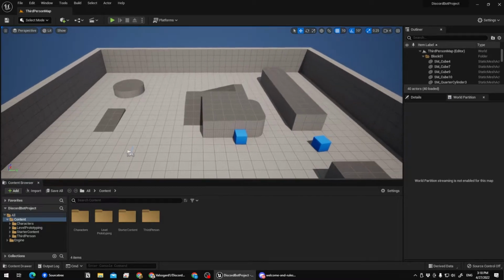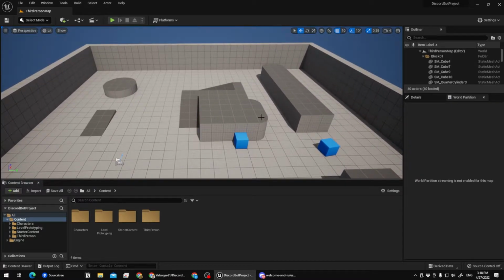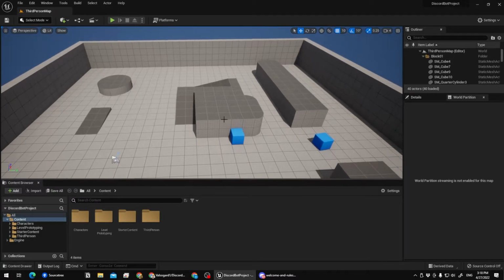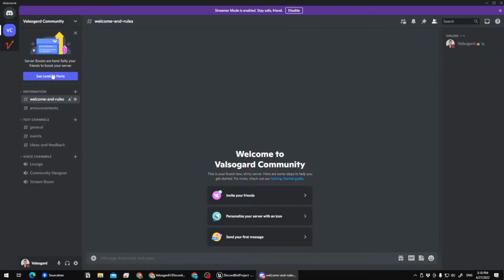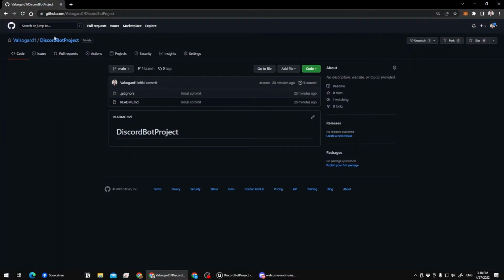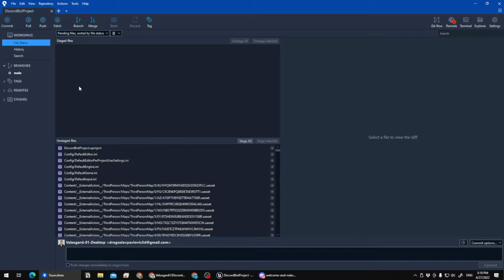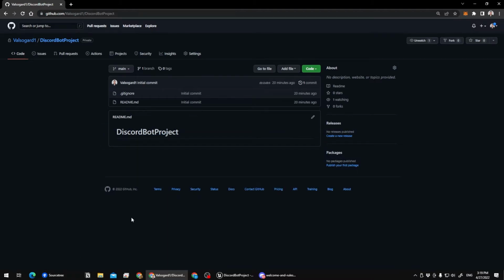Okay, so here I have just an empty Unreal Engine project based on the third person. Literally nothing added or changed. And I have my new Discord server. And I'm going to create a channel. But before that, I also want to show you, here's my GitHub repository for the project itself. And now I'm going to show you the whole process. And also I have SourceTree, which is a Git graphical user interface, but it's not that important for the time being. Anyway, let's go through the steps.